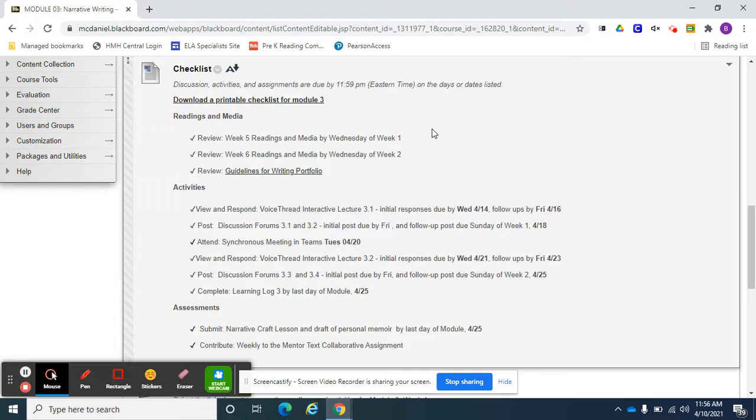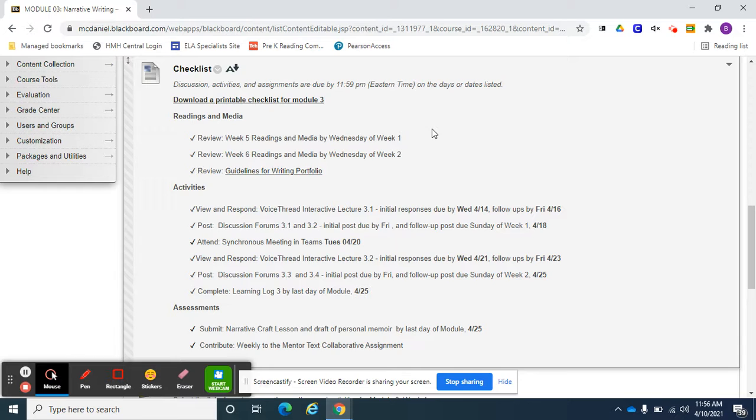Ideally, you'll start to write this lesson plan and teach it at some point in week 2. So by the end of week 2, you will turn in your lesson plan, which will include your draft of your personal memoir and whatever drafts you have from students.